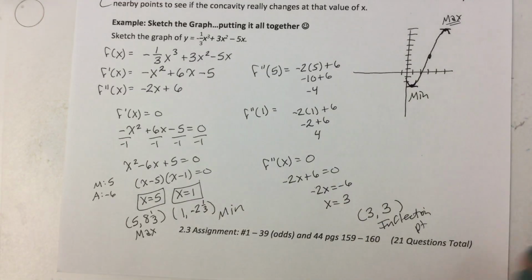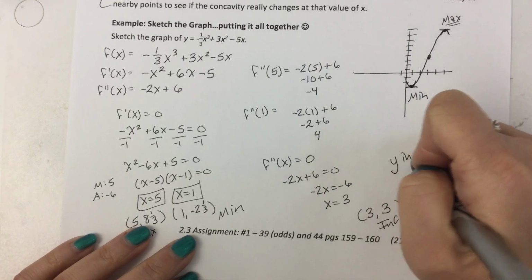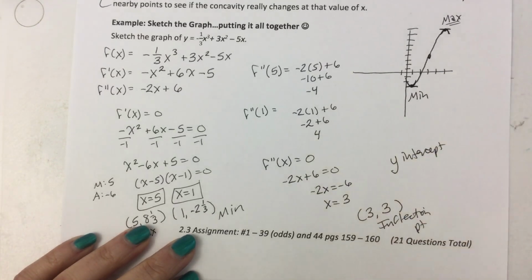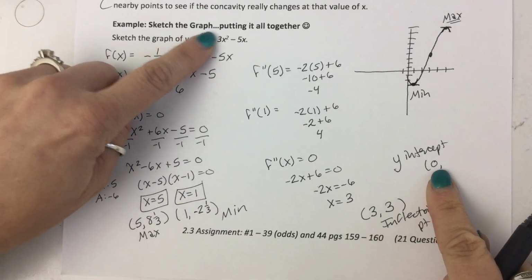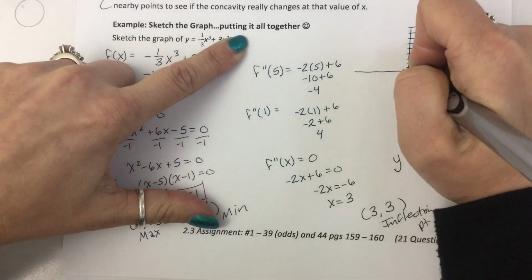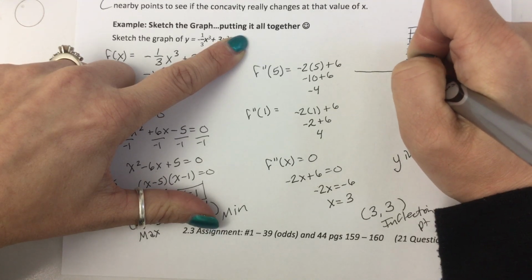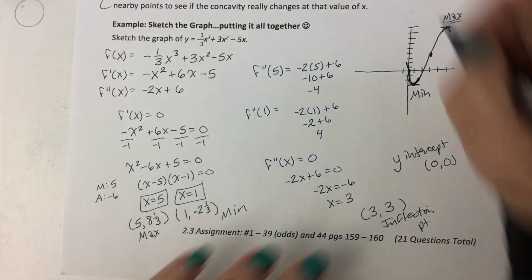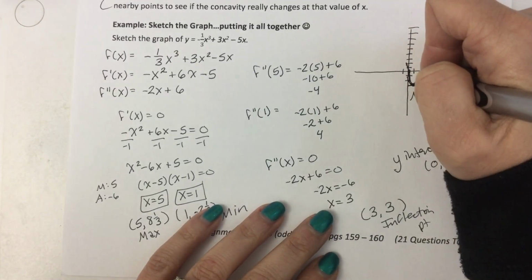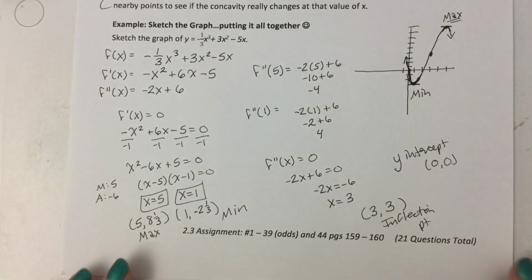Now another thing that they said could be helpful. Well, what if I want to find the y-intercept? Because that's an easy point to find. Y-intercept, that means x is 0. You put it into the original. 0, 0, 0. Whoa! 0, 0. So that shows me that this is pretty darn steep right here because it has to hit that 0, 0. So that's kind of fun. So we're just taking information, trying to figure out what a graph would look like without grabbing a graphing calculator or Desmos.